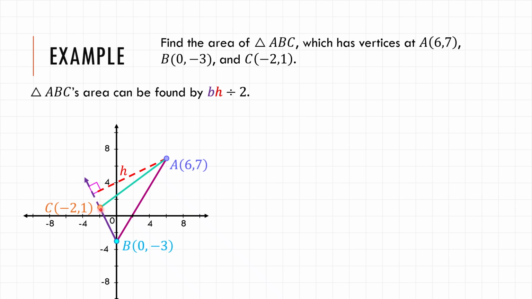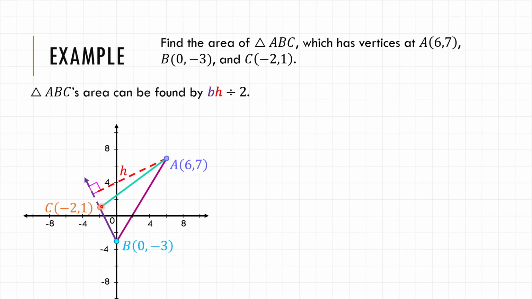My job is to find out the length of this line segment BC, that's the base, as well as the length of this line segment from A to some point over here, and that's the height. And all I know is that line must be perpendicular to this line. Well, that perpendicularity actually gives me a big clue, a great starting point.